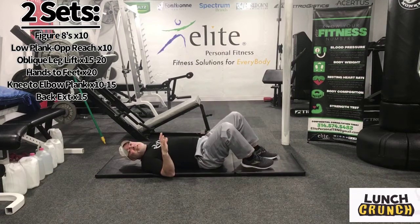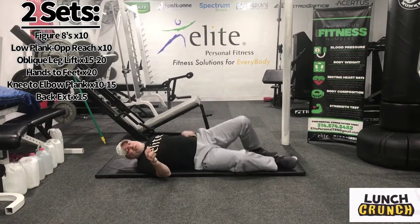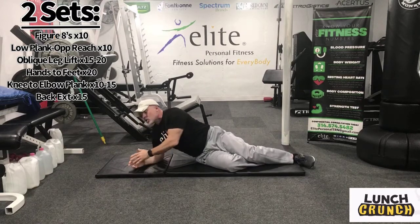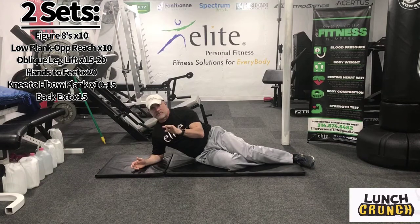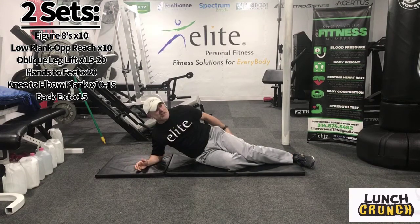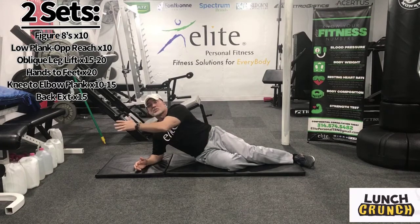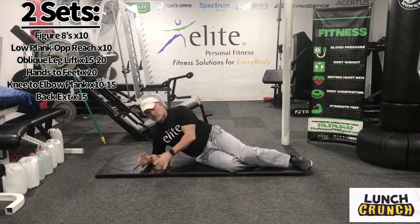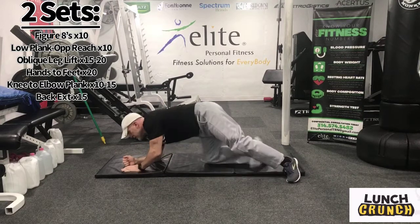That was 10 each direction. Guys, the next one we're going to do is a low plank, and I'm going to do an opposite reach, because these are tough. We're only going to do 8 to 10 of these. If lifting opposite extremities is a little too challenging, we can just do a reach with the arms, okay? So kind of a modification there if you need it.